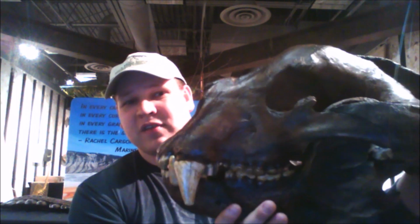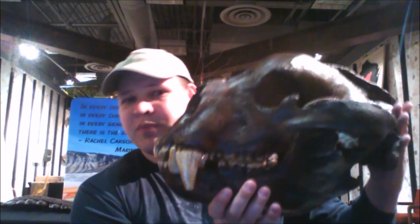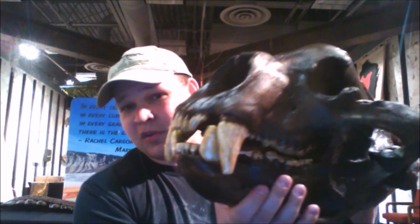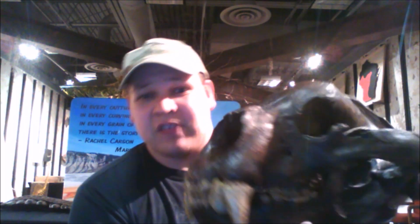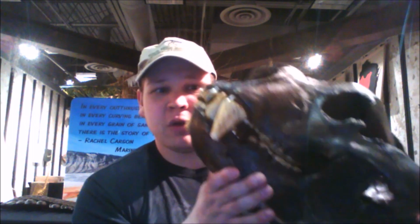This is a menace here, and you can see the very short snout, hence the name, the short-faced bear. This is a pretty hefty animal, and I would not be daring to be in a dark alley with this guy. Basically this is an older individual, because if you look at the back molars, they're kind of flat. That would suggest that it's a very old individual, because it wore out those back teeth, and the canines are a bit worn out too from crushing bones. So there's some bone spalling going on from this individual.